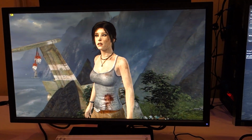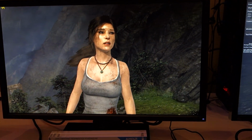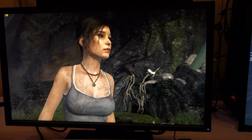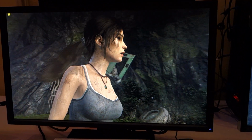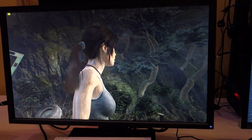Yeah, as someone behind the camera, I can say I'm looking at it right now and I don't see any stuttering or tearing. It is beautiful smoothness, and certainly what we have seen in the marketplace where people have commented on G-Sync, that they feel like they're playing at 60 frames a second when actually they're only getting 40 or 50 because the smoothness is there. And FreeSync solves exactly the same problems in exactly the same way, so no surprise, you get the same kind of benefit, the same kind of smoothness.